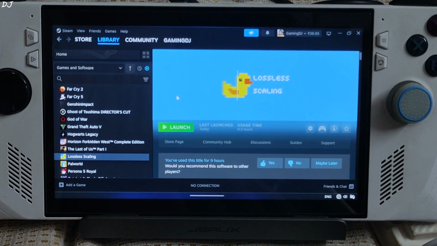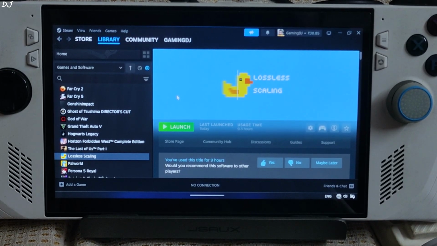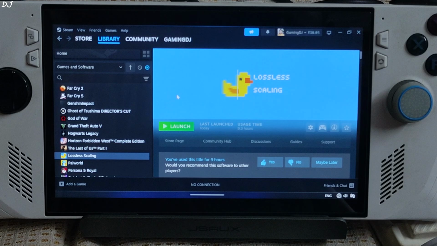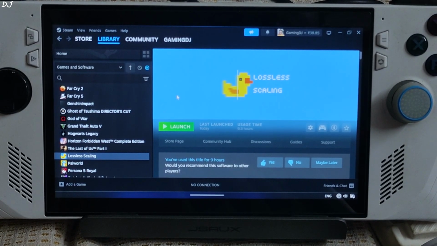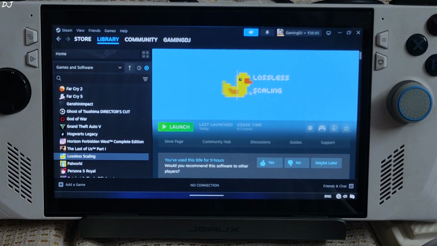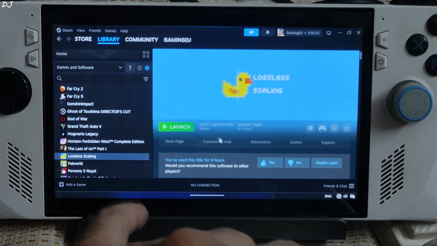In order to get AFMF2 working on your compatible Radeon GPU, you need to download AMD's latest technical preview GPU driver. Can be downloaded from AMD's website. This tech is absolutely free and can be enabled from Adrenaline software. LSFG on the other hand is included with a paid app called Lossless Scaling that sells on Steam Store for around $7. I'll kick things off with Cyberpunk 2077.